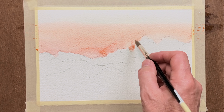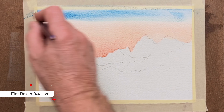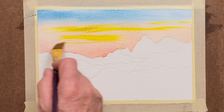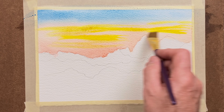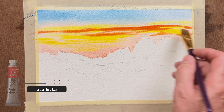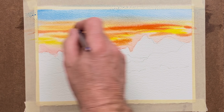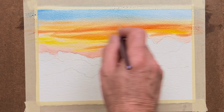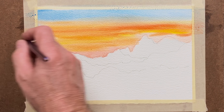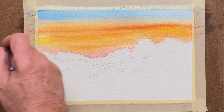Now I've dropped down to a smaller brush where I was blending, and now we've gone into a three-quarter size flat brush with some Windsor Blue at the top, then some pure Windsor Yellow, then pure Scarlet Lake over top of the Windsor Yellow. Blend those in, still using the flat brush, just on its side this time. Because we want a dramatic sky — this is what has been requested by a number of our viewers — we've listened to your suggestions and this is what we're providing.